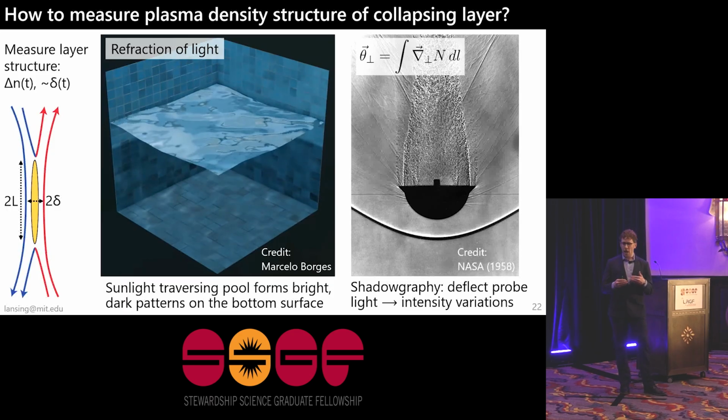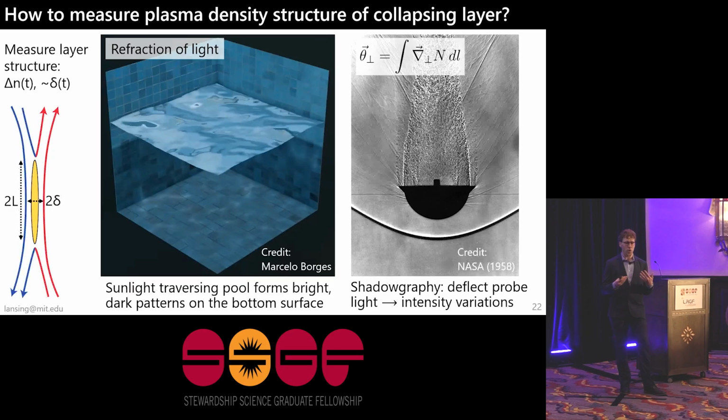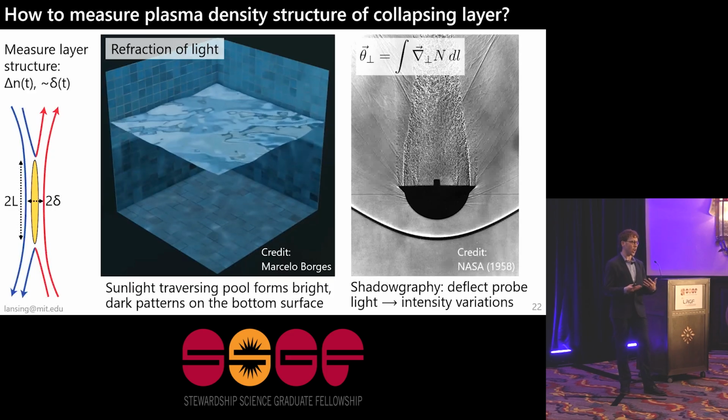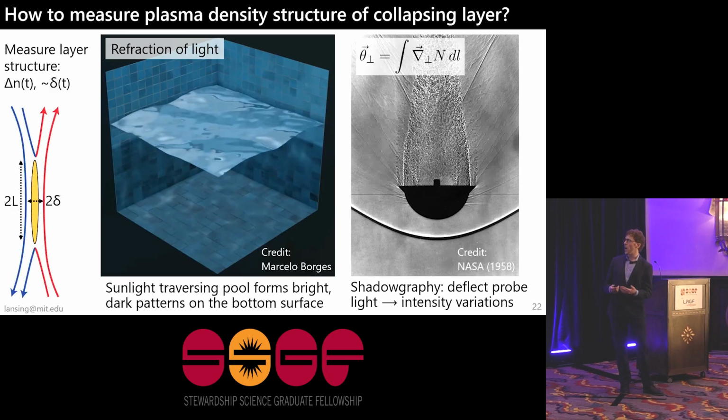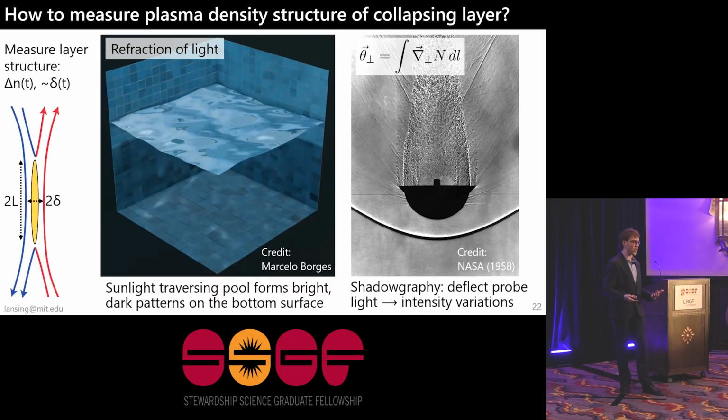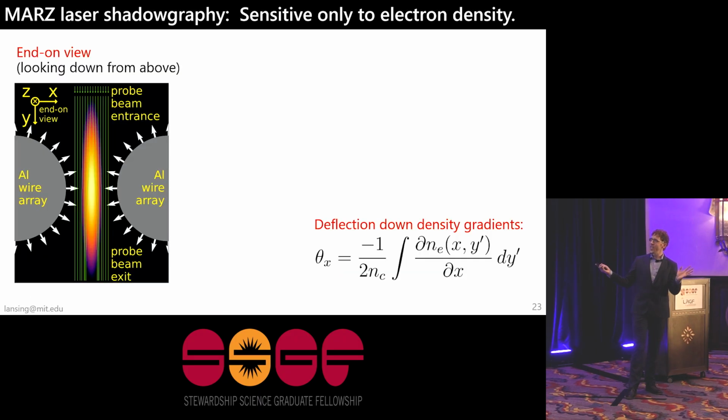So you can see at the interfaces where the refractive index has changed, which is where the density of the air is changing, patterns of light and dark at the shock front and also the turbulent plume behind the object. So in our case, if I'm doing shadowgraphy for this experiment, the probe beam or the light source is a laser, and our medium is the plasma, the reconnection layer plasma.